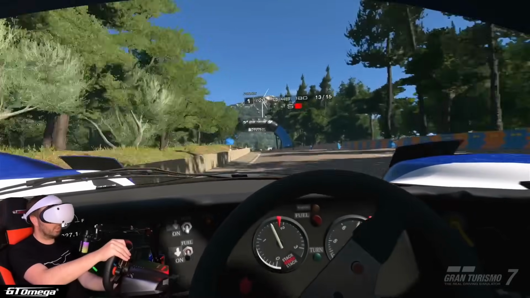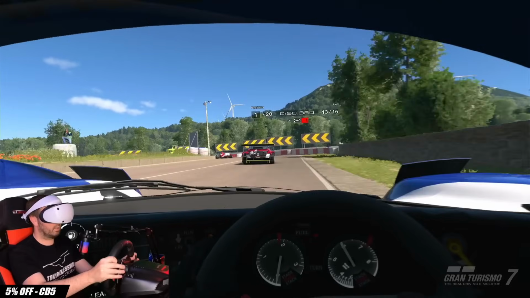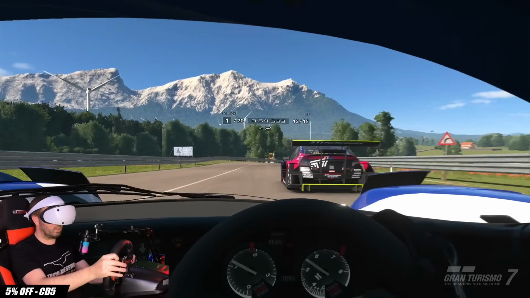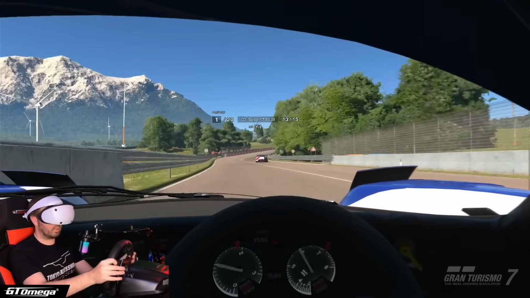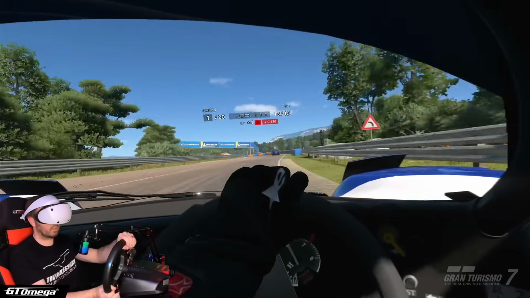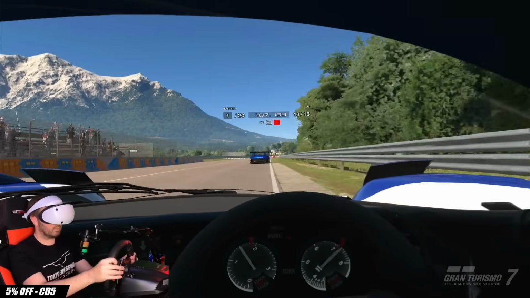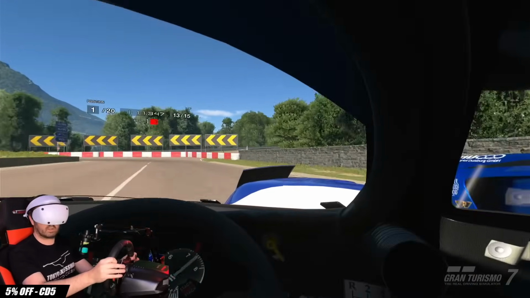Tyres are good. Oh, sketchy. Need a gap. Go to the outside. Go to the outside again. The car stalls up. Need to send it on the brakes. Trying to hang it.